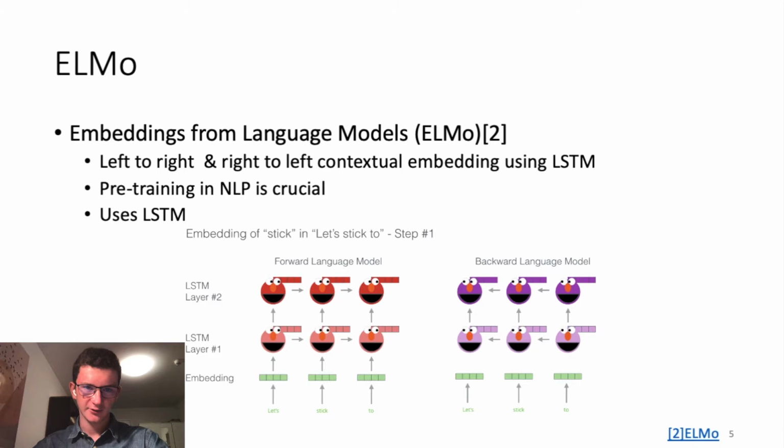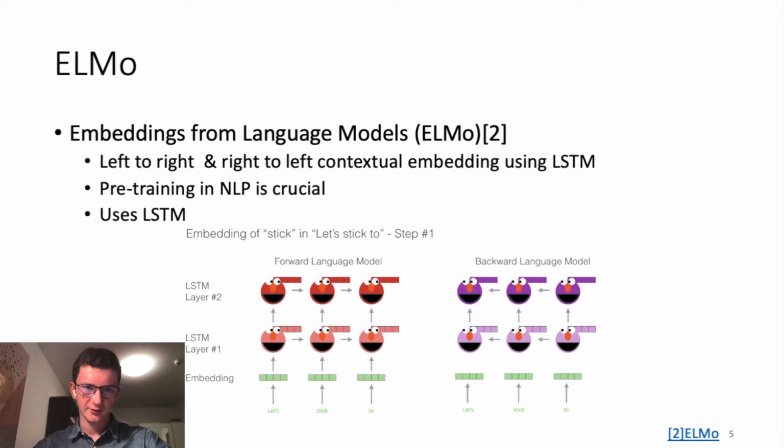It's taking our embeddings. It has 2 layers of LSTM. In this case, they go from right to left, and they also have other LSTMs which go left to right. And they have been pre-trained, because this is already in NLP a very strong idea: we have so many words, dictionaries, Wikipedia, which are full of unlabeled data, but they already give an idea about the structure and the likelihoods inside sentences. So ELMo uses these LSTMs to make a contextualized embedding, and at the end, for each word, we take a linear combination of the different layers to output the final embedding.